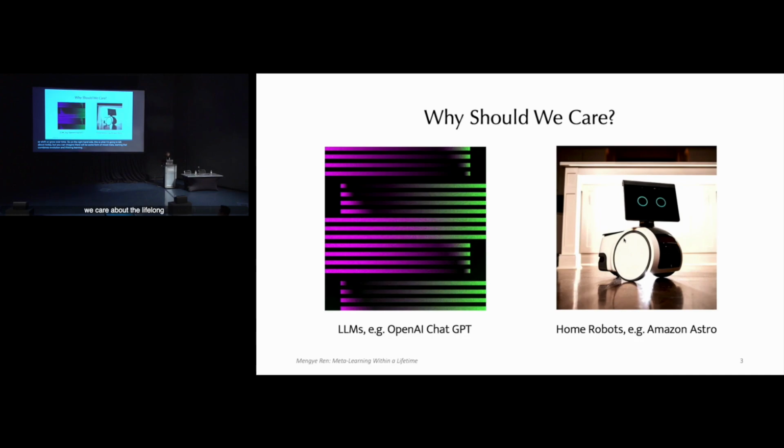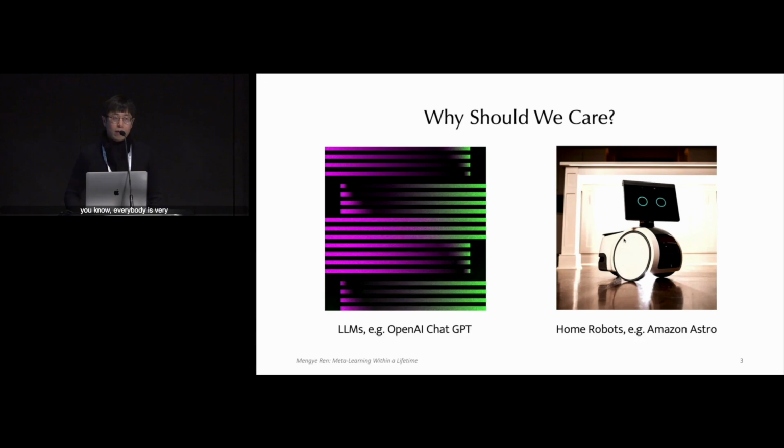So why should we care about the lifelong form of meta learning? Everybody knows that there are popular large language models out there. You can train them on offline data sets, and immediately they do very well at deployment time. You can chat with them, and they can even have some personalized dialogue. The reason we need online adaptation is that as you interact with these large language models or chatbots more and more, you would like to develop personalized knowledge, and it's not always efficient to have all the past conversation as its context. So some form of memory and parameter adaptation is definitely necessary in the context of chatbots.